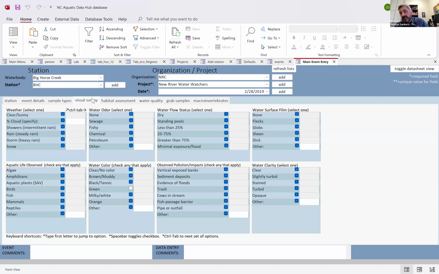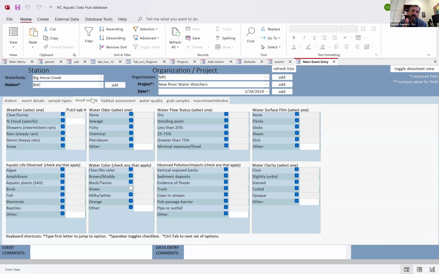We have a standardized field visual survey in here. And if you go to the North Carolina Aquatic Data Hub's methods manual, you will see the form in there. You can print the form out of the methods manual, take it out in the field, and then these checkboxes all mimic the form.